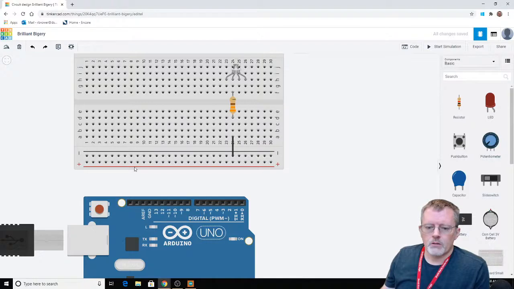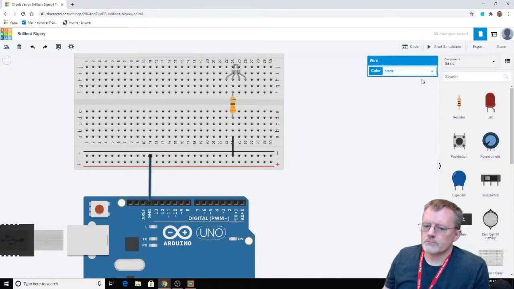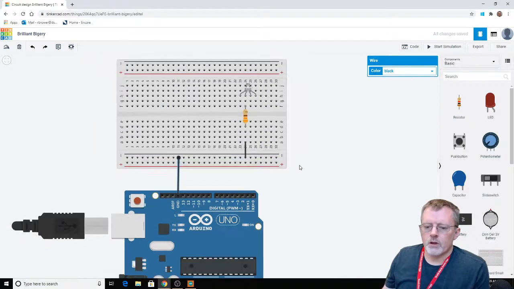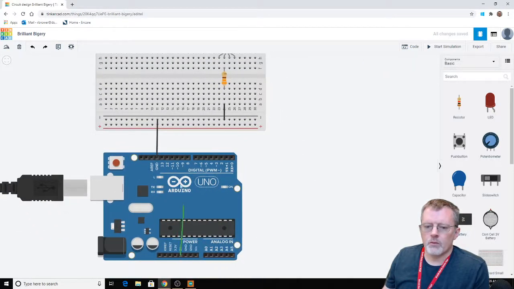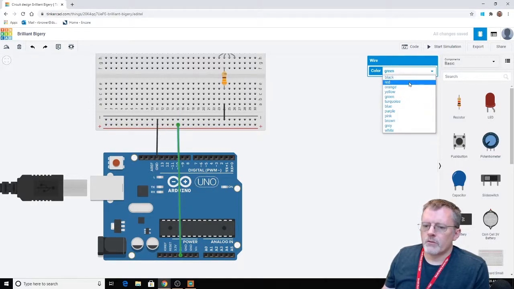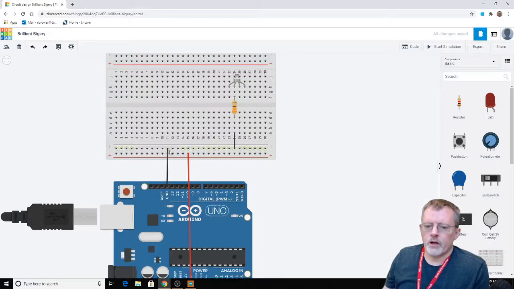So let's set up our little ground rail here. Set it to ground. Let's make it black as well. All of our circuits are going to end up in ground. And while we're here, let's make one for our 5 volts. Let's pull a wire up and hook that to our 5-volt rail, make it red. That way we can use this entire row for going to ground, and this entire row for going to the 5-volt source, and we don't have to worry about those two anymore.